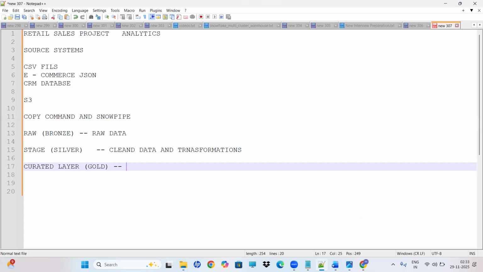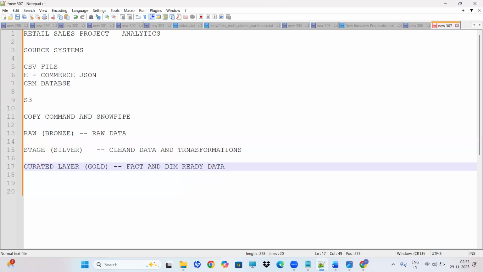This is what we usually say. After we do the transformation, we have the curated layer with fact and dimension tables. This is ready data, which goes directly to Power BI for sharing. So we have the mart layer in Snowflake. First we put data in staging, then we do the transformation, and the final data we put in the mart layer. The models we create for the mart layer give us the fact and dimension tables in the curated layer.